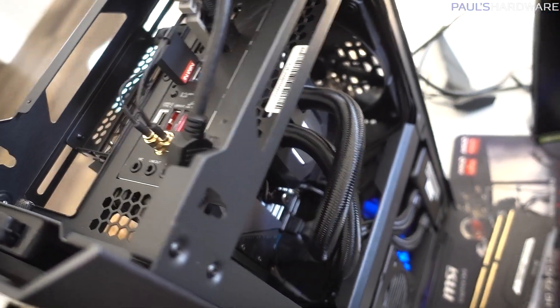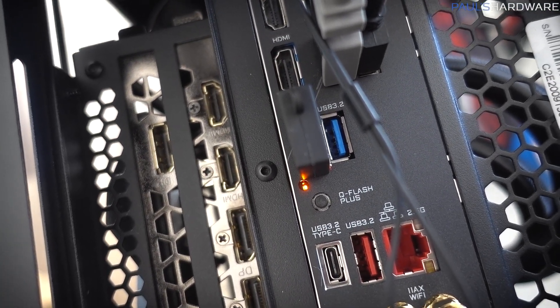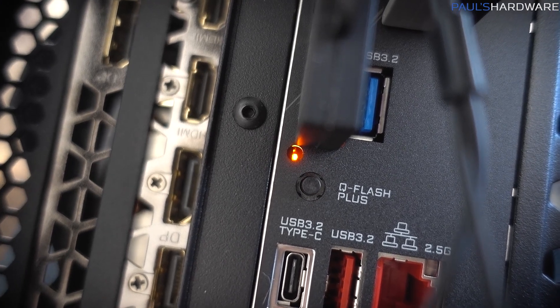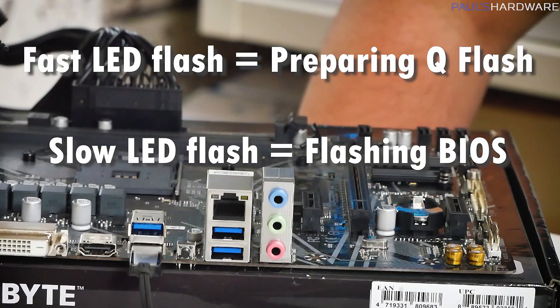Most of the time it's impossible to update a BIOS without seeing anything on screen, but in recent years there's been a feature on motherboards — one I called out in my favorite motherboard features video — that allows you to update the UEFI BIOS without a CPU or memory installed. Gigabyte's implementation is called QFlash Plus, accessed via a physical button on the back IO shield. Gigabyte's documentation is really lacking, so huge shout out to Mike's Unboxings, Reviews and How To's for his well-done tutorial on QFlash Plus — including how the LED flashes. I removed the memory and initiated the flash. It took a while, rebooted, but unfortunately that did not solve the no video out problem.